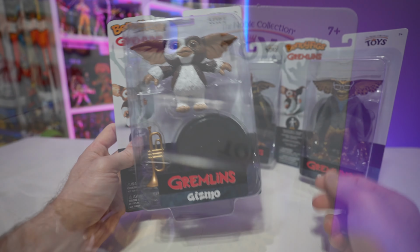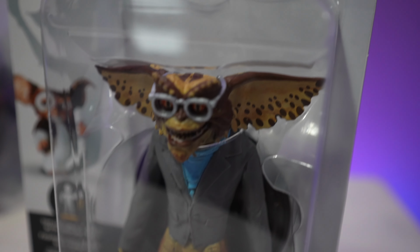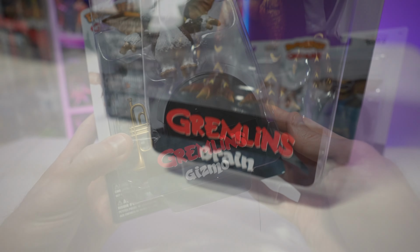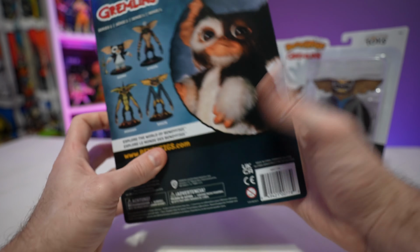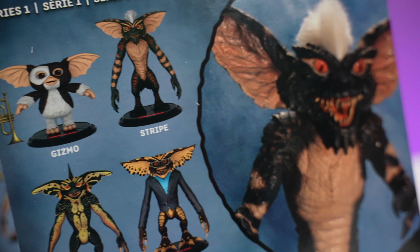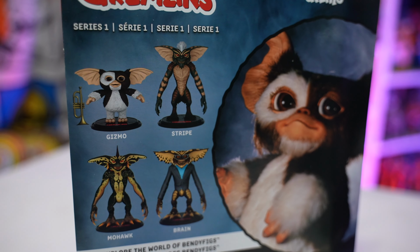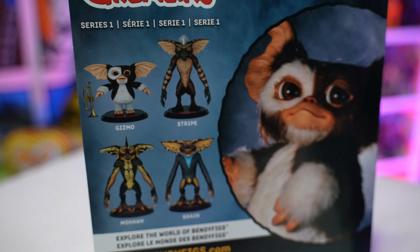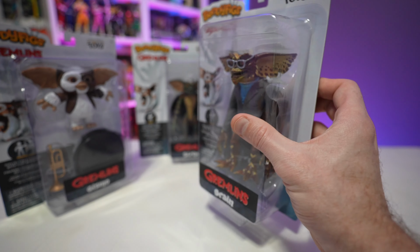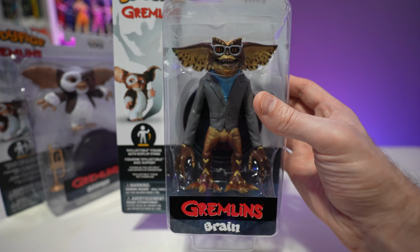Packaging wise, pretty straightforward. You got your blister pack on the front, card Gizmo there on the left hand side, as well as your classic Gremlins logo and everything, and your name down here as well of what character it is. On the back side, you got a picture of each figure in the series, so we got all 4 of them right here to check out today, as well as a nice little glam shot of the specific figure of the Bendyfig. You know me though, I've got to get these things out of the plastic prisons so we can check these figures out up close and personal, shall we?